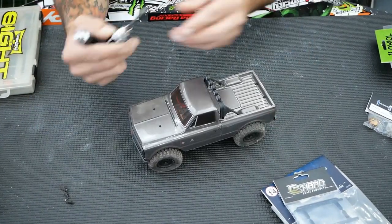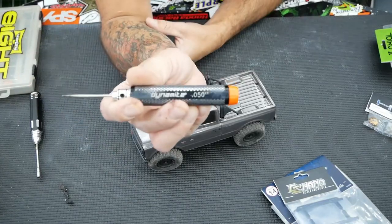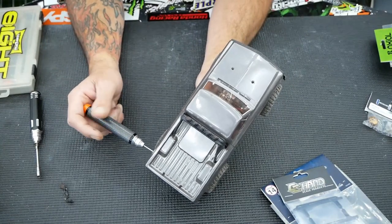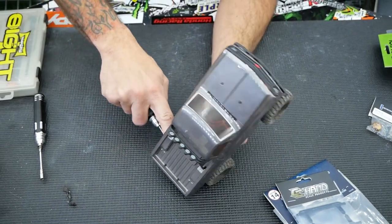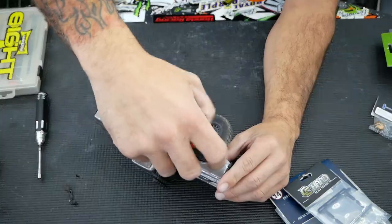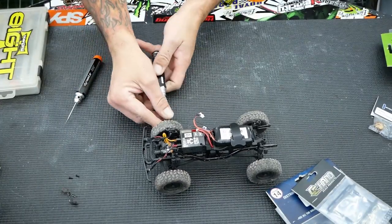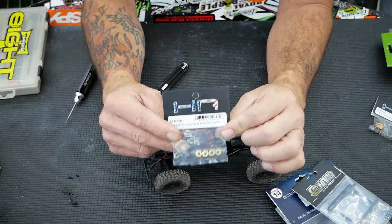You're going to need, I believe, a 4.5 millimeter nut driver for the wheels and a 0.050 for the hardware. If you are changing the servo in the front of these, the screw on the servo is a Torx T6. Little guy. We also got these little 7 millimeter brass hubs from Hot Racing to go in the truck too.